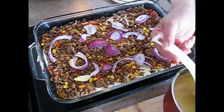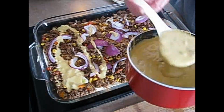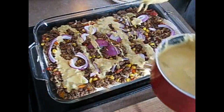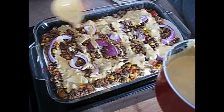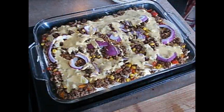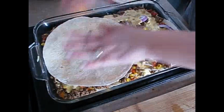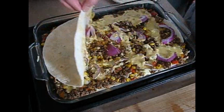now I'm going to take a little bit of queso, and I'm just going to dribble that on there. There we go. Shh. And then we're going to add another layer before he catches me. Oh, I didn't add cheese. Look at me go today, guys.